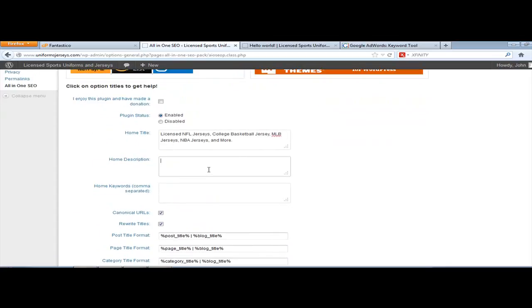And then here under home description, what you want to do here is try to incorporate your most important keywords in here. So what I'm going to do here is find your show your team spirit and pride with licensed NFL jerseys, college basketball jerseys, MLB jerseys, NBA jerseys, and much more.